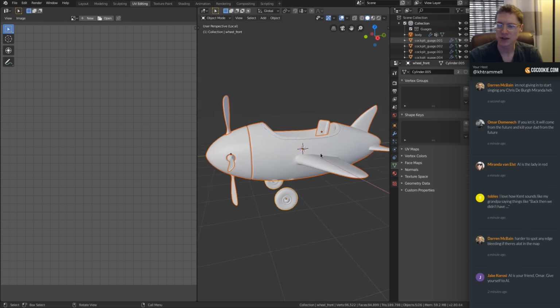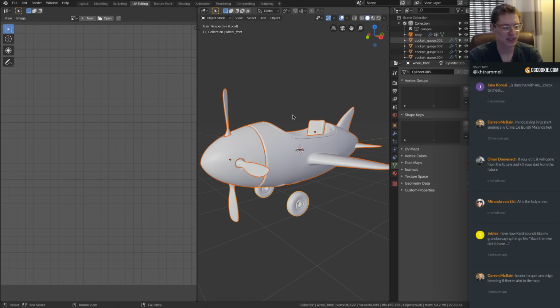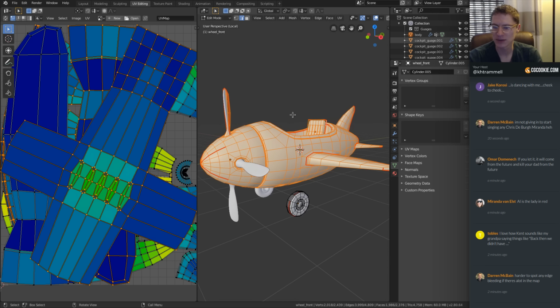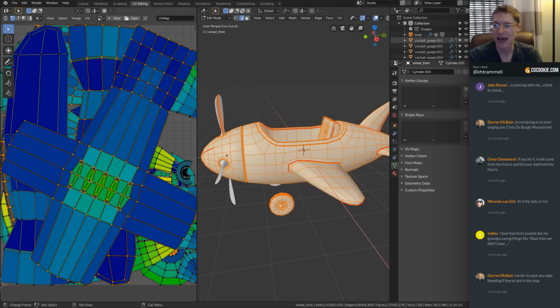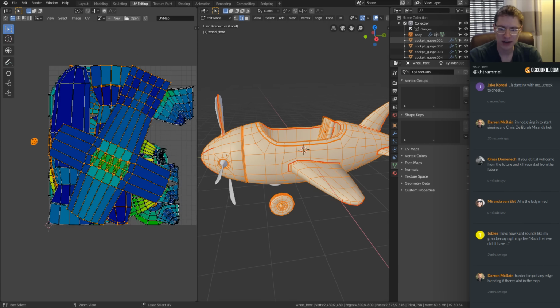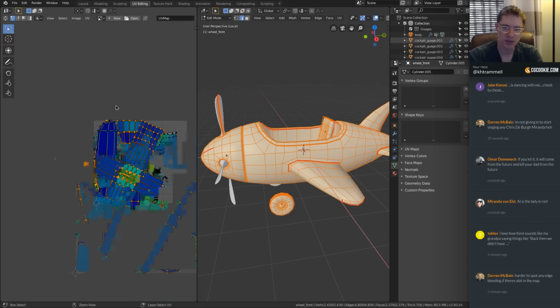All right. So now that I've individually laid out each piece, it's time to bring it together into a consolidated UV map, so that I only need one texture that I can apply, or one UV set that I can create textures across multiple objects. And I can do this by selecting everything, all my objects, and diving into edit mode. You can see all our UVs kind of on top of each other. This is the piece of the cockpit that's unimportant.